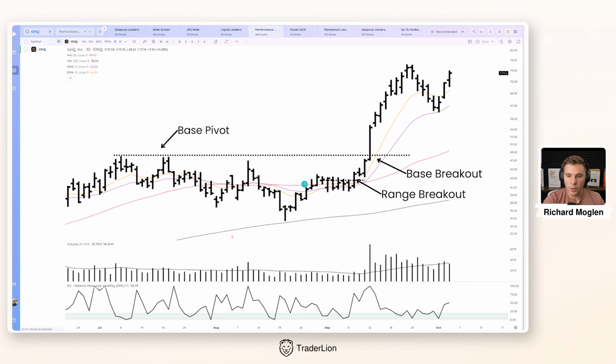And then after that point, after the reclaim of the 21 EMA, I'm looking for a tight area to form. And we'll discuss exactly what I mean by a tight area, a range. We'll go through a lot of examples. But just in general, I'm looking for tightness up the right-hand side, ideally close to the moving averages. You can see how all of them are curling up under price here, supporting it. You can see all of these ranges are pretty close together. And from this type of range, you can set a clear buy point, and that's your buy, and you're entering early before the true base breakout, which is quite a few points higher, and off to the races.